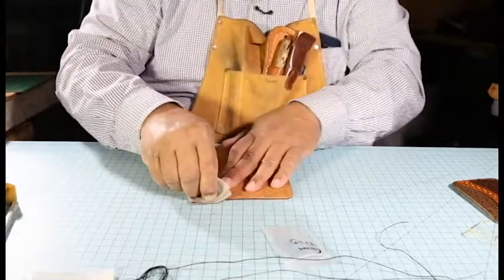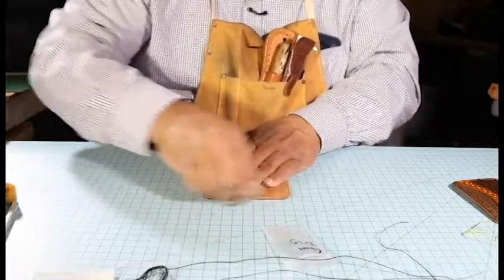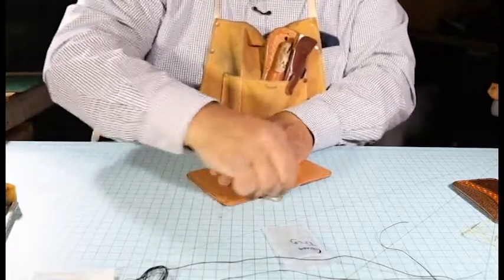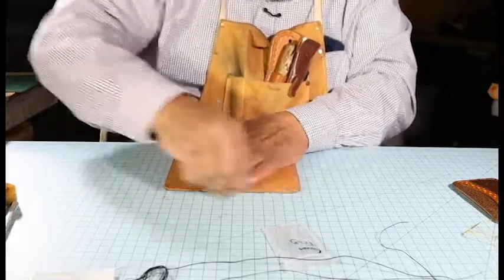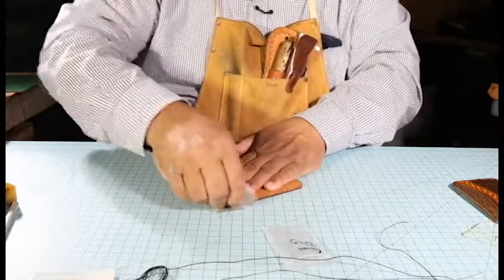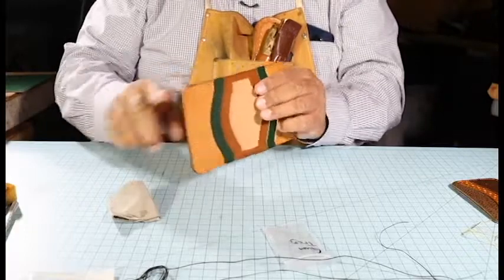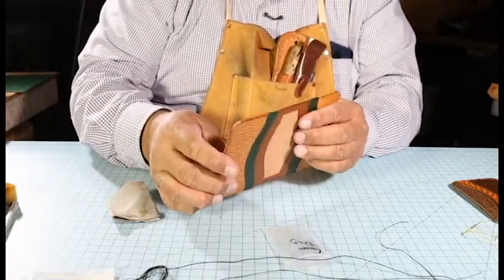burnish it just like that. Part of this stuff you see coming off is glue, just the glue that's kind of sticking out of the edges. You'll just create a really nice buff burnished edge. And it'll even start to shine. You can see the shine in that.